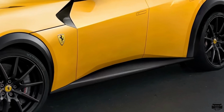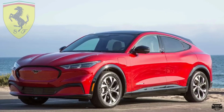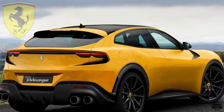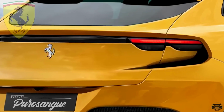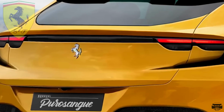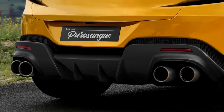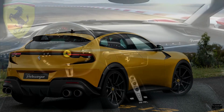Outside the car, you have these black wheel arches on the side, like what you see on a ton of different crossovers. At the back of this car, we see those curves that go underneath the tail lights. Also, speaking of tail lights, they are no longer round. They have this kind of thin line that looks similar to those you have on the Roma. You've also got quad exhaust pipes. I actually love the back end of this SUV or FUV or crossover, whatever.